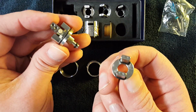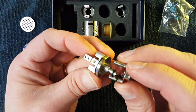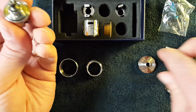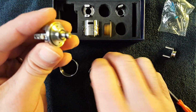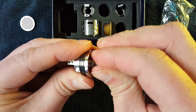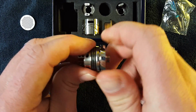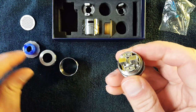Now, you can remove this and put in the dual bottom airflow. You can see the two holes. You pop that in there. There is your mouth to lung bottom airflow. Throw your base back on. Whoop, first you put this cap back on. I'm calling it a cap, but go ahead and screw that into the base. There's your airflow.